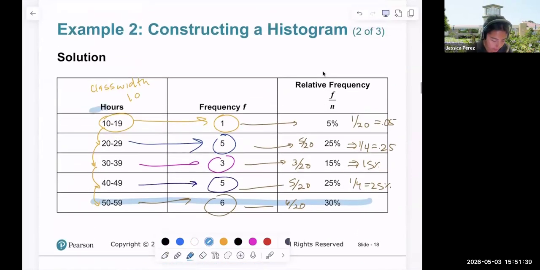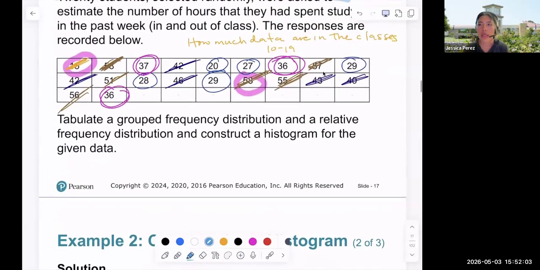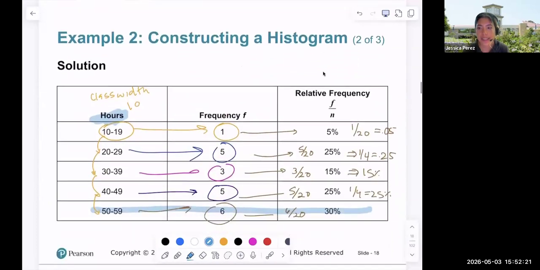And first, what we had to do, step one, is to categorize our data in a way where it could be simplified. And you're like, well, I don't know. What if my data is a little bit more than 20? Can I split it in 4? So you need to make sure that when you're looking at your data, you're paying attention to the class width. Okay, so what's going to be the length that I'm going to stick with? It's always nice to work with fives and tens. That would be your guide. So make sure you always cut your brackets to a nice number, where it's tens or fives, right? You don't want to go too short, but you want to make sure that your data is spaced out.